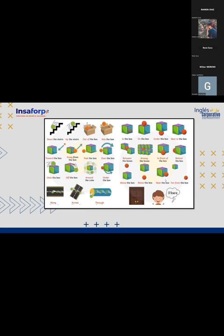Near the box. In this case, meaning that it's close, but it's not next. Cuando no está justamente a la par, you're going to use this one, near. And then the opposite would be far from that. Very far, lejos de. Okay? Along, calle recta, right? Then across, cruzando. And through, same. Through is casi igual que along, all right? So these are prepositions of movement that you can incorporate in conversation.